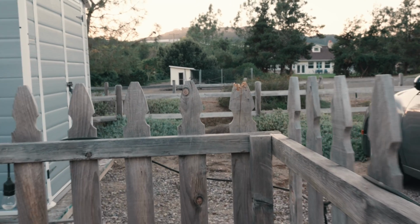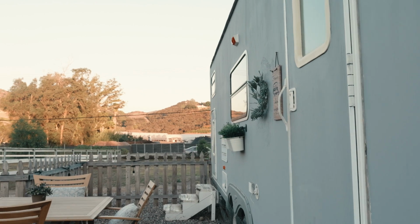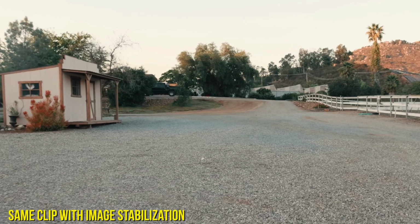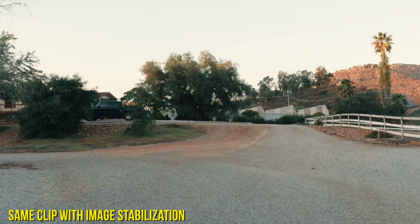Now with the launch of the G9 Mark II, it kind of was the upgraded GH6, just not in that cinema camera body style that Lumix created before the GH6. It had improved IBIS with 8 axes of stabilization and improved electronic stabilization, and overall that camera is definitely closer to the early-day stabilization that GoPros were coming out with. I'm really excited to see when Lumix Micro Four Thirds cameras get to the point when they absolutely look like they're on a gimbal. They're not there yet, but they are getting really close.